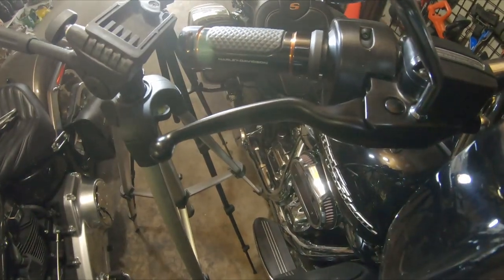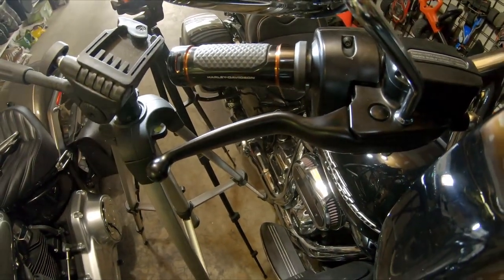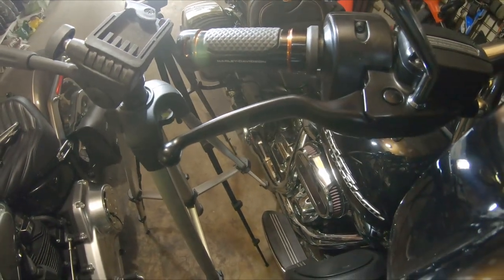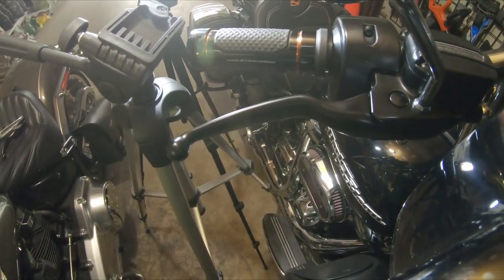So I'm going to go ahead and get the other one done. It's a wash, rinse, and repeat process. Because again, everything's hydraulic. So give me a couple of minutes. We'll pop that on there and we'll show you the after.